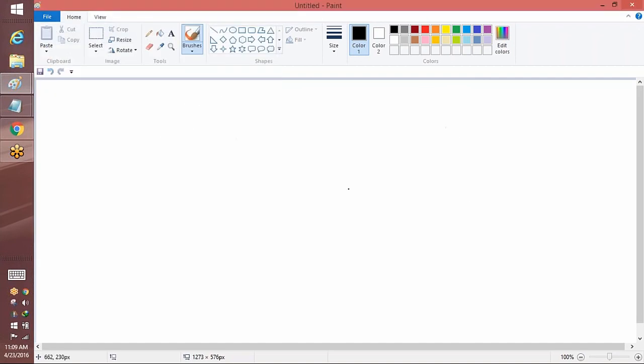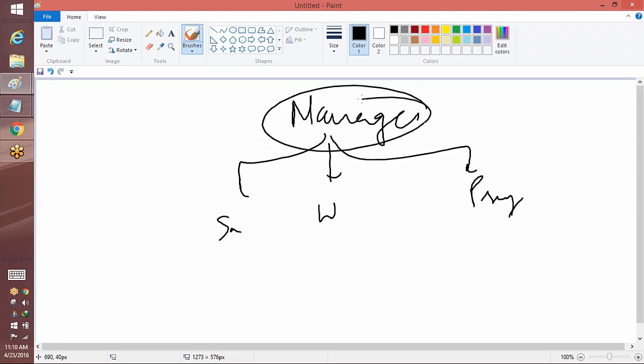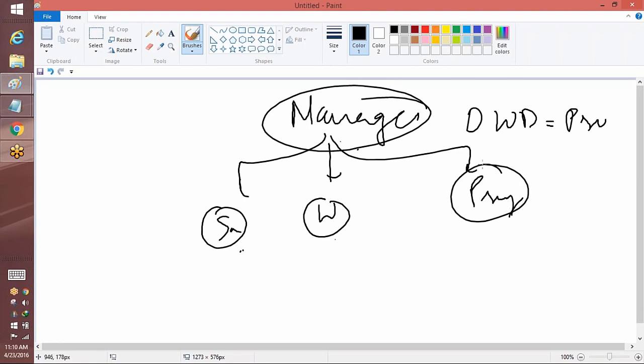Next question that we have here is, don't you see there is an issue with this approach? Let's say you are a manager. Okay. And you have three employees working under you: Salman, Will Smith, and Priyanka, right? And you are the manager, the person to whom these people report. You want to see what these people are working on, right? Okay, my OWD is private. I can understand, that's fine. Now, being the manager, I should be able to see the records of what my team is working on. That's a generic concern, right? I want to know what my team is working on.